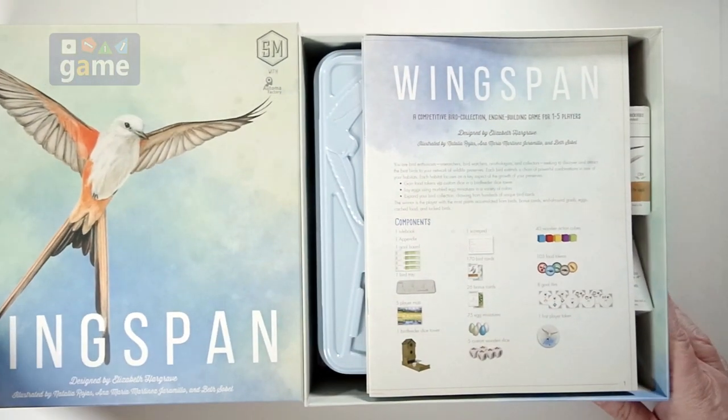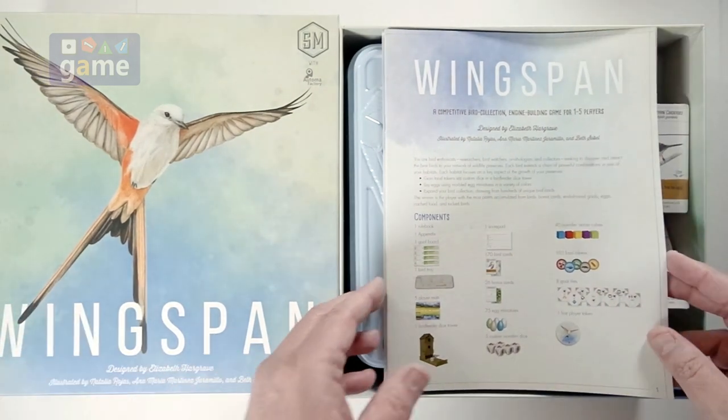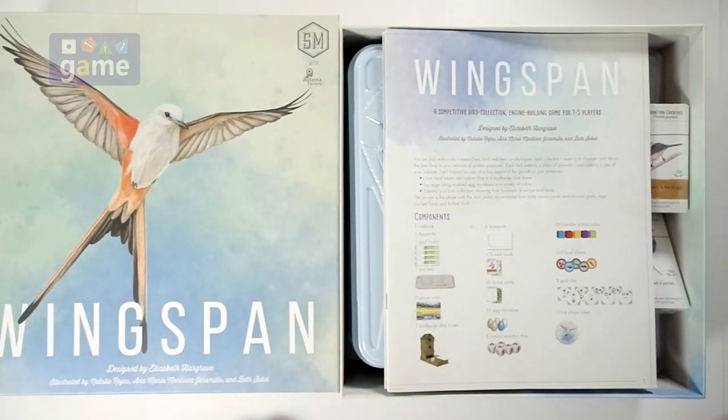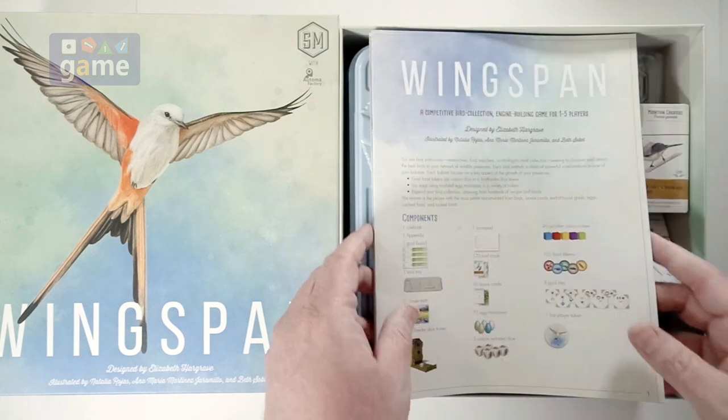I think it's cool. I know there's a dice tower in here, I believe. Looks like there's also some storage. All right, Wingspan. Wow. It's got a minty smell to it. It's kind of weird. Must just be the ink.